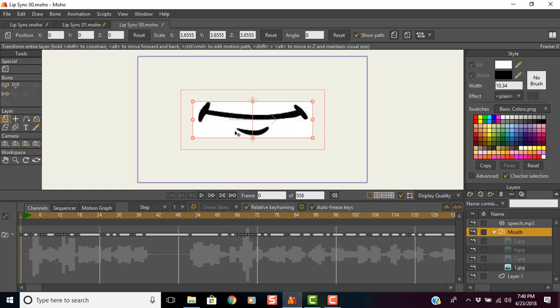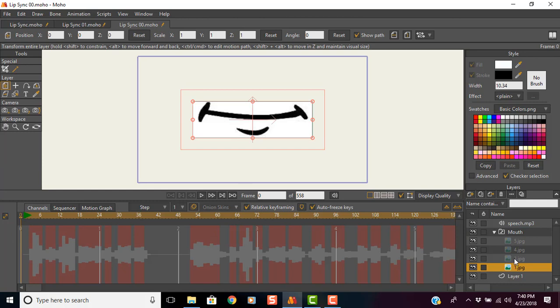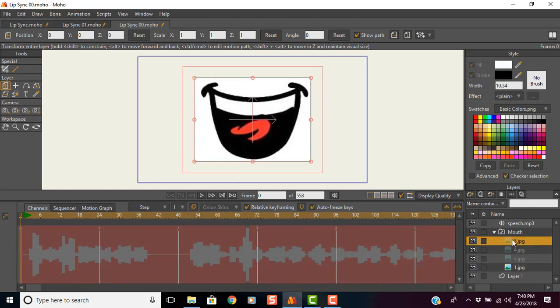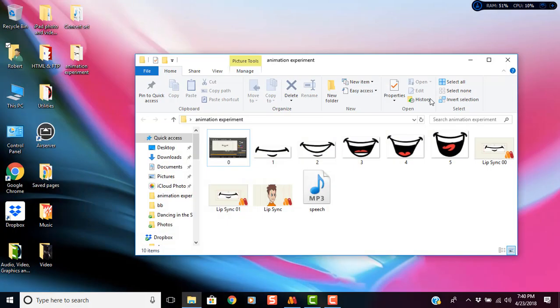And for simple animations, all you have to do is basically have four layers. You have to have a resting, open mouth, a little more open, and a little more open. Okay, that's going to be the key. Each one of these, as they ascend, they have to be a little bit more open. And I'm going to go ahead and show you.